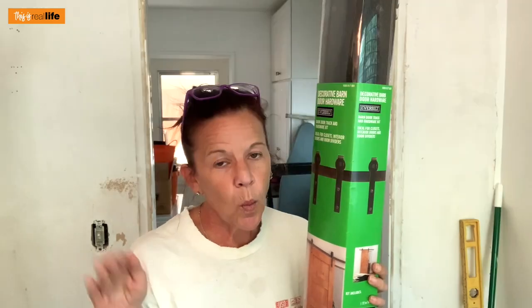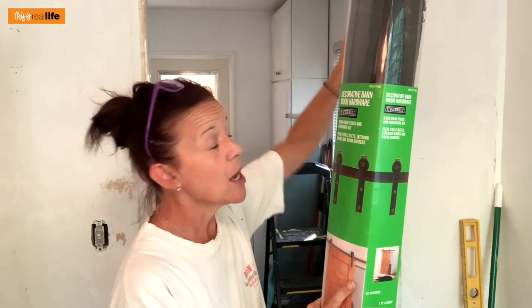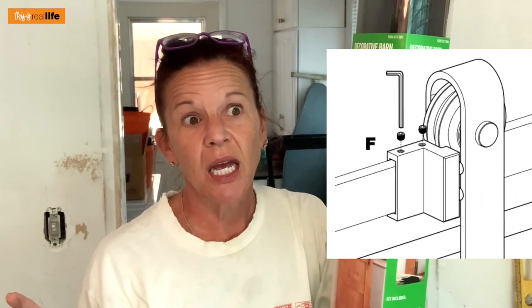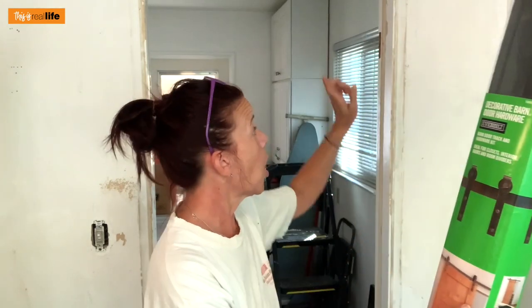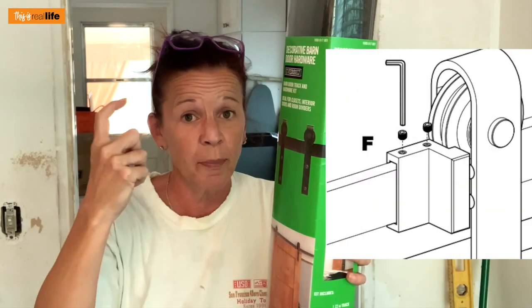Because for this particular one, there are these stoppers that you actually have to slide onto the bar before you mount the bar. But they neglect to mention that. What I would suggest, with whatever kit you buy, is to pull out all the parts and pieces, read the directions, and make it make sense before you start installing. Because if you have to use molly bolts in your wall, then you discover, oh shit, I need to slide those things on. Like for me, in my bathroom area, I needed to install the bar all the way to the edge of the wall. I didn't have a lot of play back and forth. I had no room to slide. If Everbilt is just assuming that everybody has left themselves enough room to the right and left of the bar to slide those stoppers on, they're wrong.